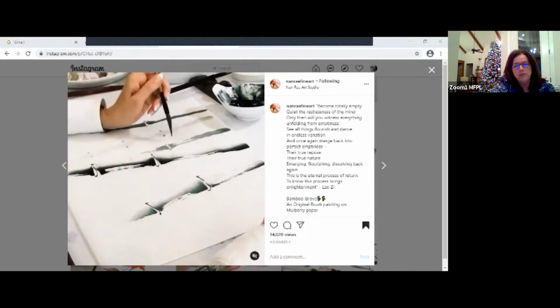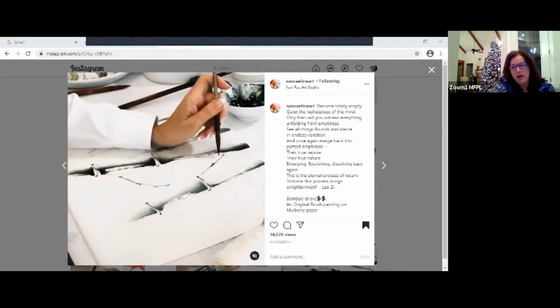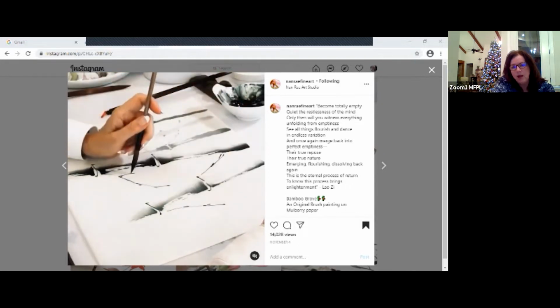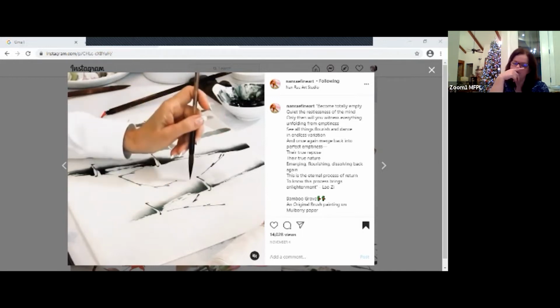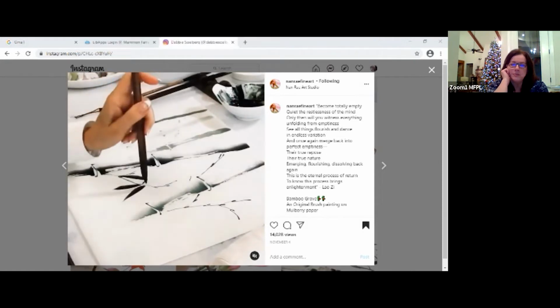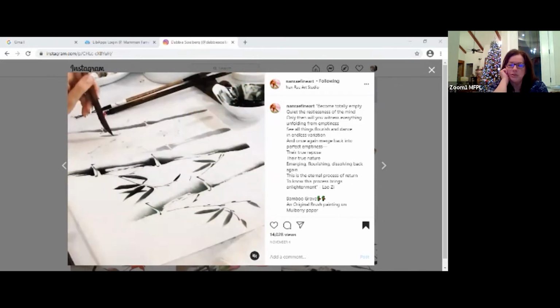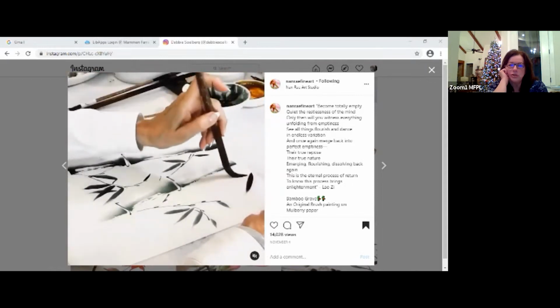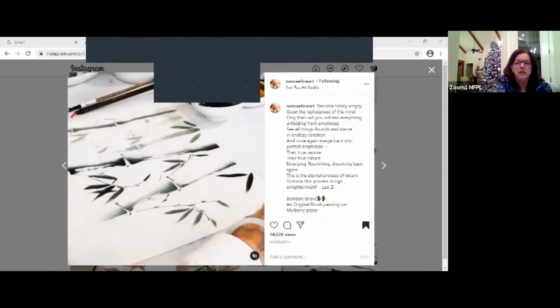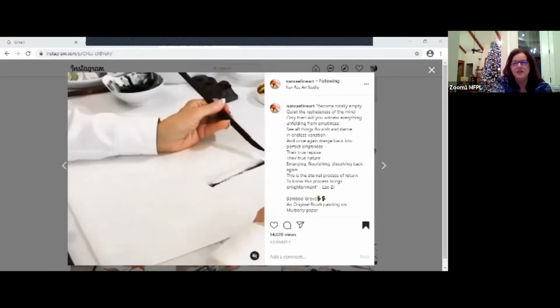It's really, really pretty. Chinese painting is done with, see how vertical her paintbrush is? You just hold it upright. It's kind of a different way of holding it, but she's able to get really fine lines. The little stems are done. She hasn't really changed her brush at all, but she's been able to do a big broad stroke for the bamboo sticks, and then she's used her point to get the tiny stems and the leaves. Isn't that gorgeous? I just think it's beautiful.